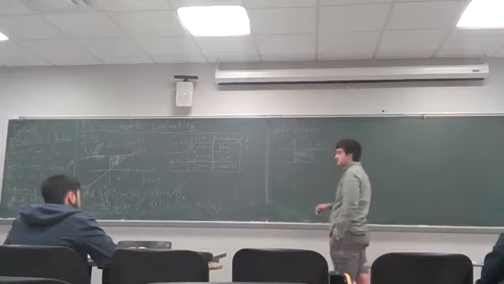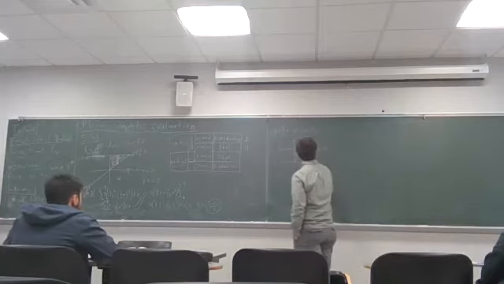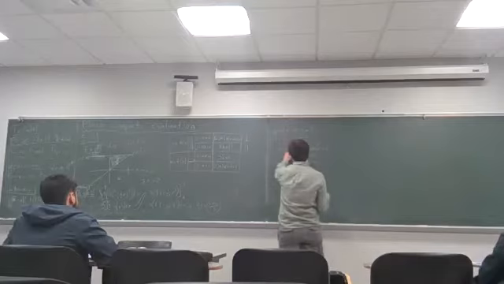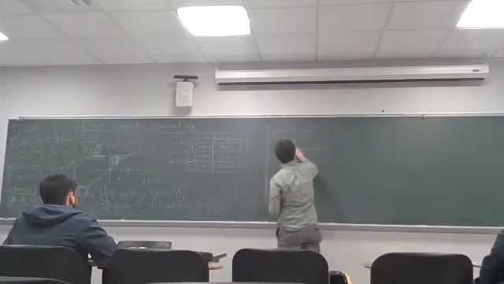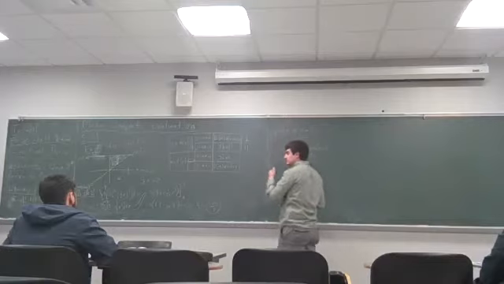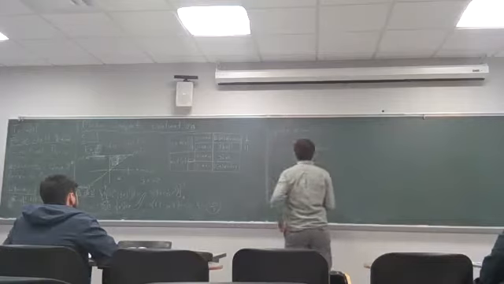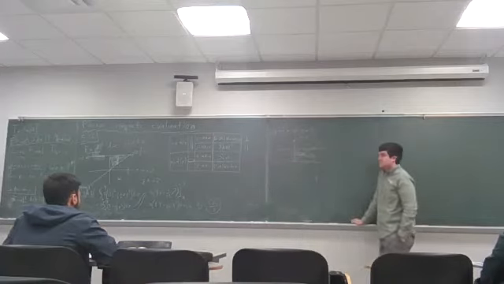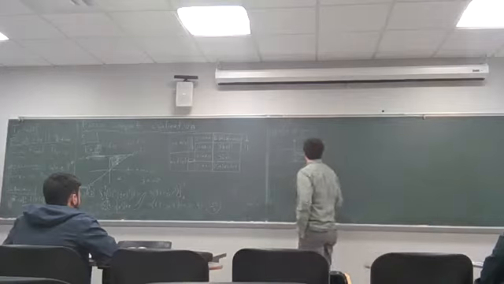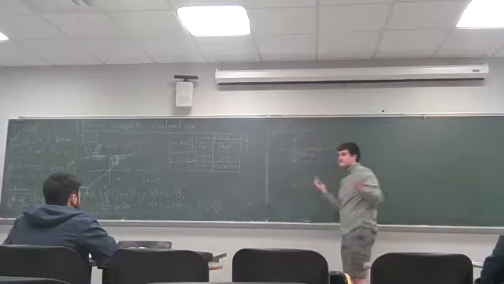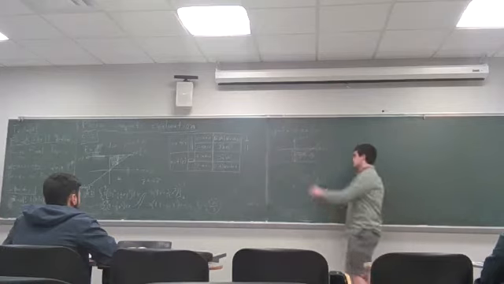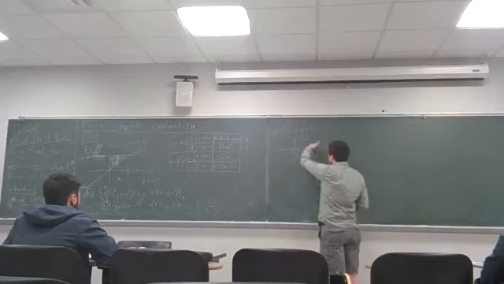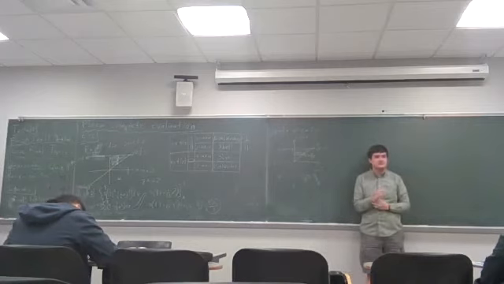Now we're going to try to use shells on this. Because it asks us to use shell, we just have to change the functions. So now everything's happening in this direction, since our dy is here. It's not left to right now, we're going up and down. What are my bounds in this case going to be? 0 to 2. This one's actually a little bit clearer, because we still start at 0 here, and I just go up to y equals 2. So that one's even a little bit easier.